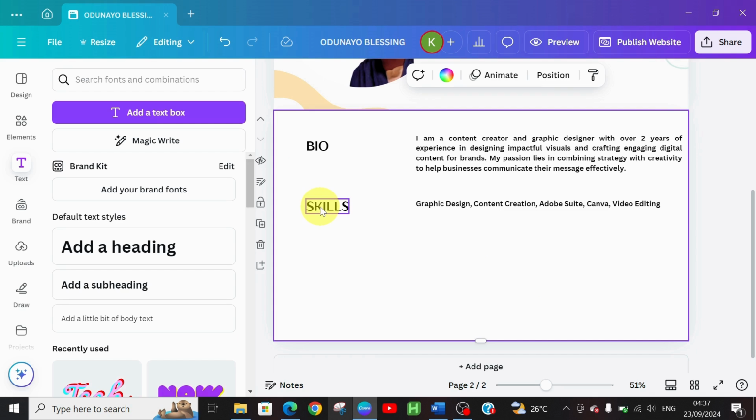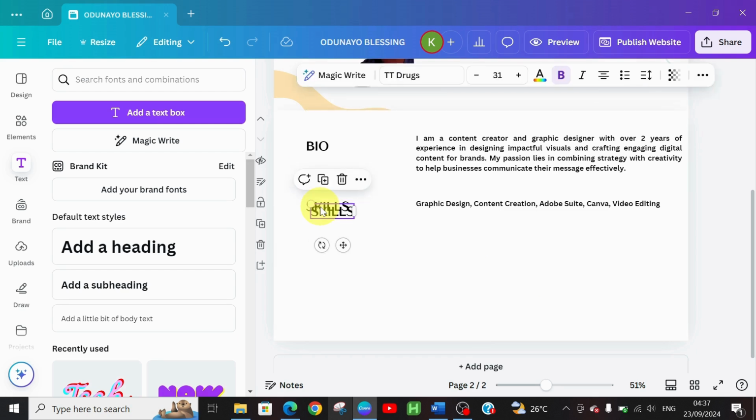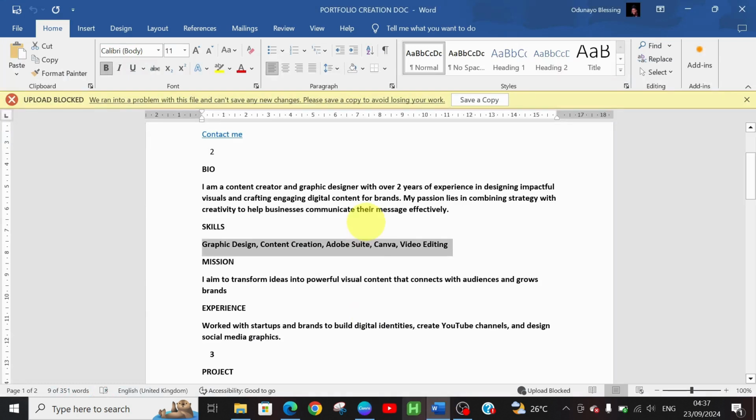Then the next thing I'm doing is duplicating this with Ctrl D and bringing it down. Go back to your Word document. What's the next thing here?